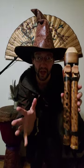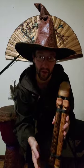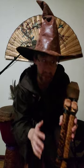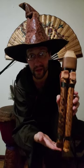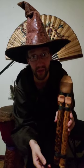It's just a really unique and user-friendly drone flute, good for beginners to intermediate if you're just starting to take a little dabble into the drone world. This is an excellent, excellent companion. Nice and bright and vibrant voice.